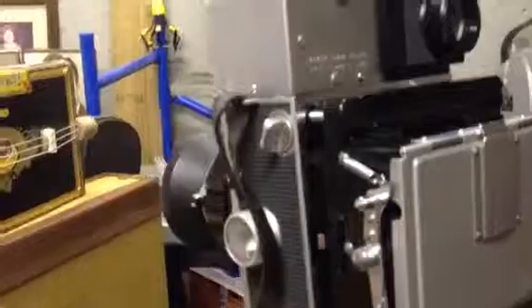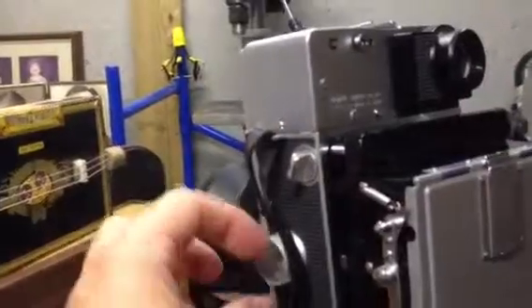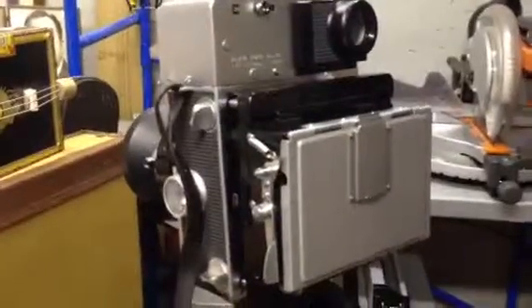This is the Mamiya SuperPress 23 with the 100mm lens on it. You don't have the handle attached, but all of that is in the box, as well as the alternate quarter-inch 20 thread attachment that will let you either do another tripod mount — you don't have a shortage of those here. You'd have the sidearm, a tripod mount there, and there's one it's actually sitting on. The other quarter-20 gives you something else in case you want to rig a little Noga arm or something else. Just showing you how the ground glass works.